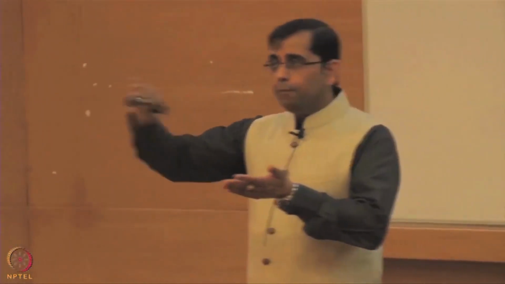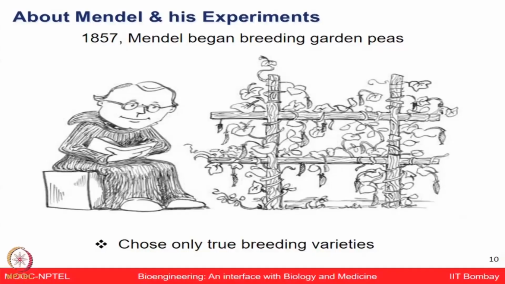He was growing garden peas in the garden, and he was making very close observations and very meticulous notes of what was happening from one generation to the next. Each time he did a cross, he would count what properties he was looking at, how many seeds he was growing, how many pea plants were made out of it, and what were their characteristics. Because he was doing it so meticulously, he was able to come up with certain mathematical numbers. He was astonished himself that many properties showed similar patterns. He was then able to formulate certain rules and laws, which became the Mendelian laws of genetics.